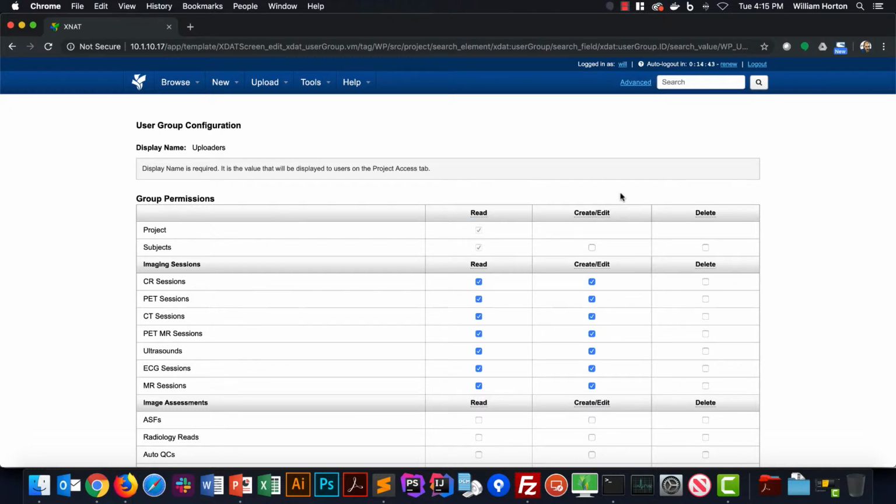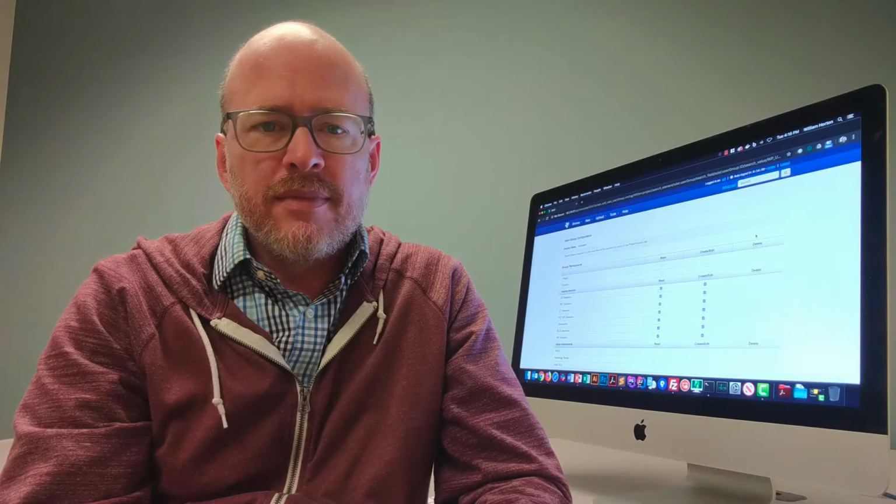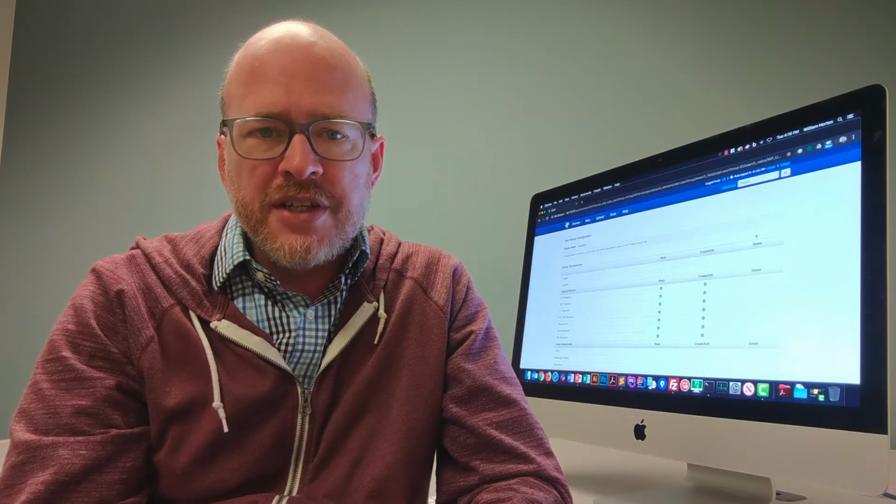One thing you might notice is that we can't grant custom permissions to edit the project itself or delete it. These custom user groups are only intended to be used to manage access to your project data. This ability to create and manage custom user groups is given to anyone with project owner access.